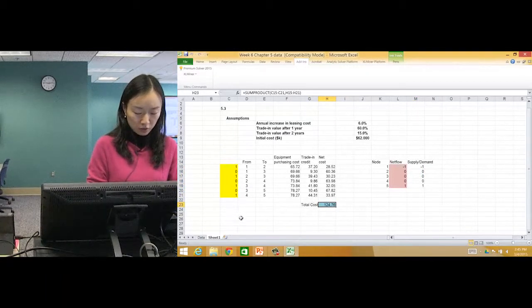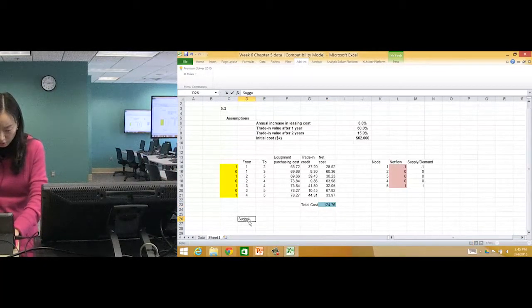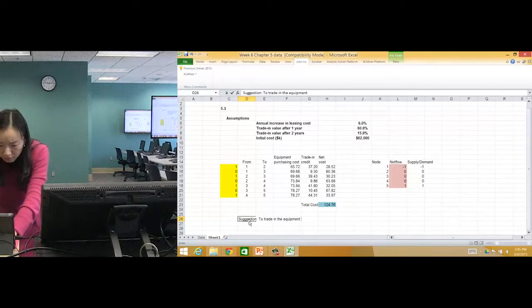And so in this way, what we are saying is that, okay, the suggestion is to trade in the equipment in what? In years 2 to 3?